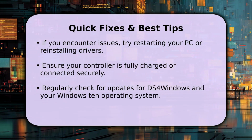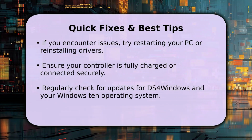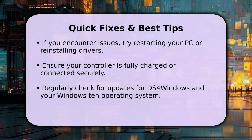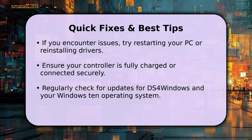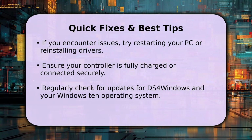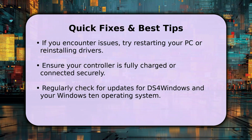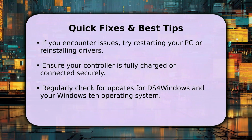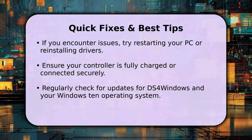Sometimes, even with the best setup, you might encounter small issues. A quick restart of your PC often resolves minor connection glitches, or try reinstalling the controller drivers through Device Manager. Always ensure your PlayStation 4 controller is fully charged, or if wired, that the cable is securely connected.